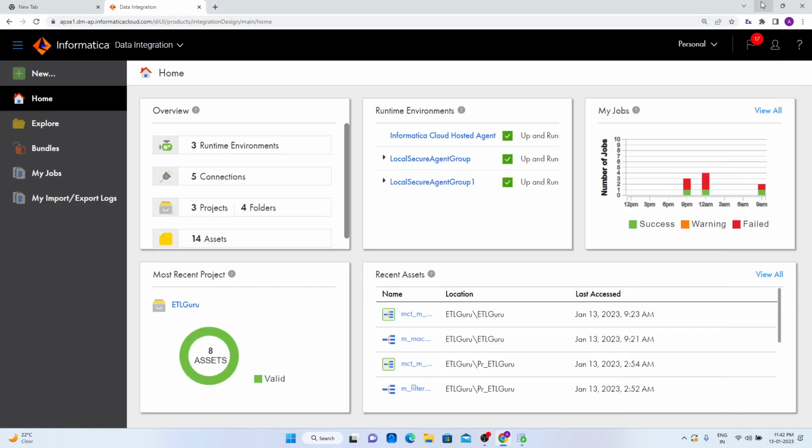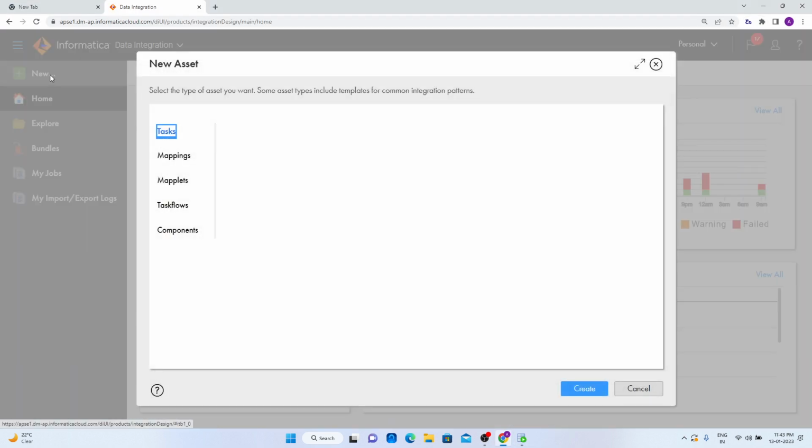Let us go to the IICS dashboard and create a new mapping.